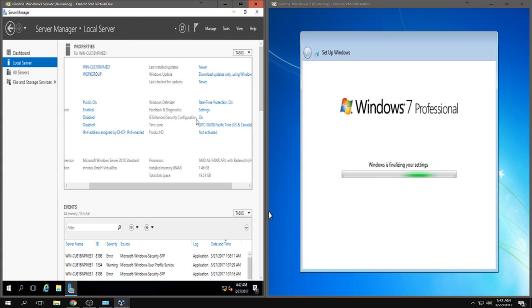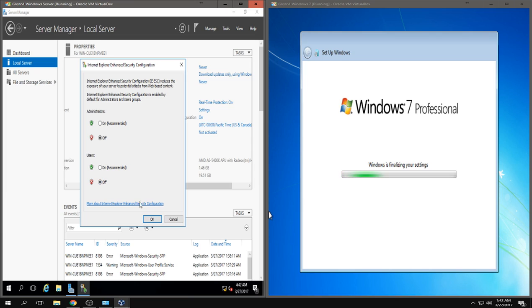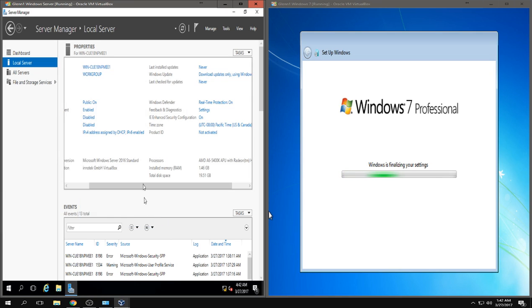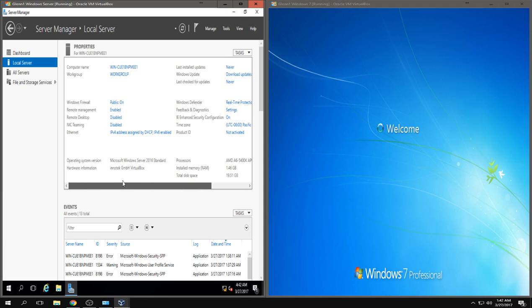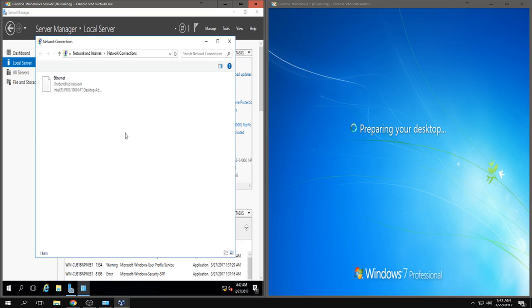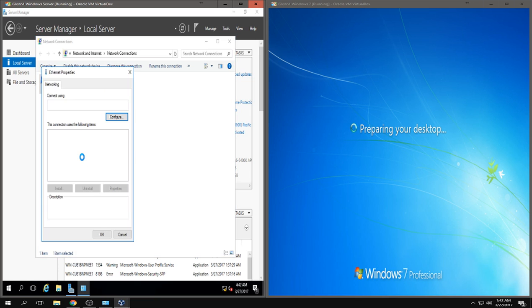The second thing I always do, just because it makes life a little bit easier in the virtual environment, is turn off this IE enhanced security configuration, because it'll tell you every single time you go to a website like google.com or anything that it's not working. Other than that, the only thing that we need to do now is this right here. If you click on this Ethernet, we will now see our one adapter. So right click that and hit properties.